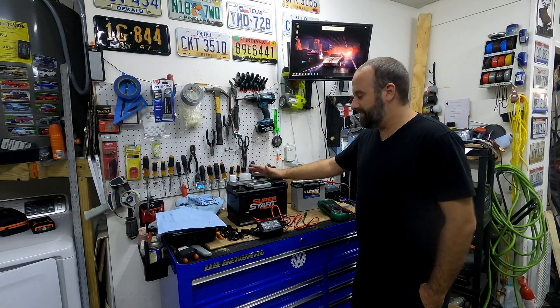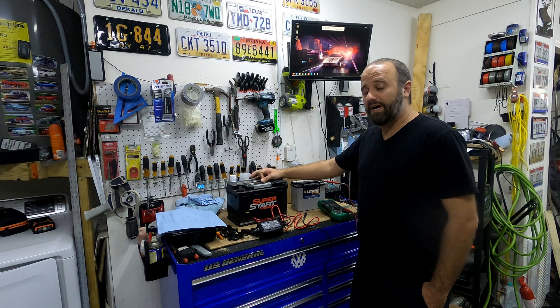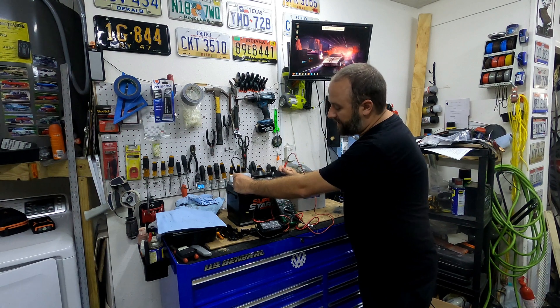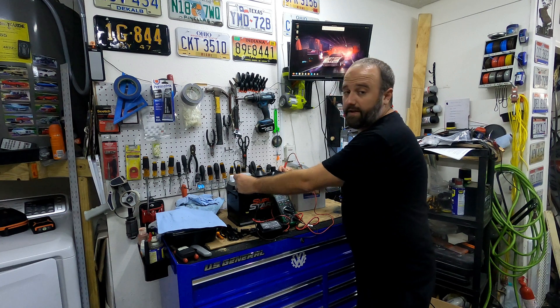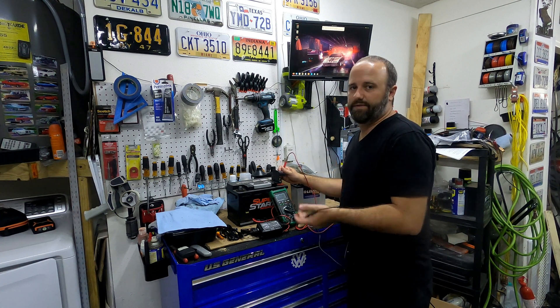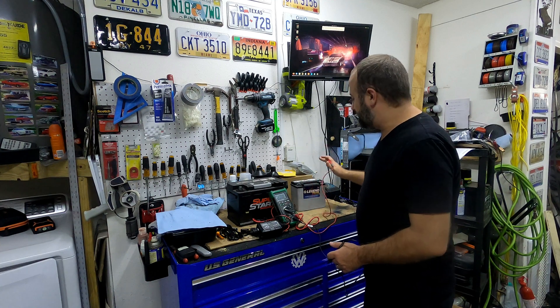One of them is the battery out of my Audi. If you see the date sticker here, this battery is actually from June of 2017, so it's going on five years old. I haven't been driving the Audi, but the other day when I pulled this out of the car it had less than two volts. Even plugged into a 10-watt solar trickle charger, it was still showing less than four volts. Right now it's showing 12.87 to 12.88 volts, which is pretty good. But before, whenever I would charge it back up it would start the car, let it sit for a day or two, and then it would be basically completely dead again. So I want to run the repair mode on this battery, as well as quite a few others I have sitting around.